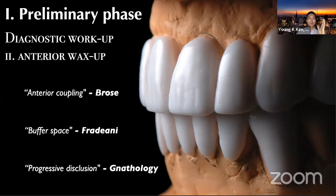And the anterior coupling, it's a term by Bros, and later you will see the long centric concept that I will discuss. But anterior coupling basically means we need to have such a morphology of the anterior regions in order to have immediate disocclusion with a shallow guidance.